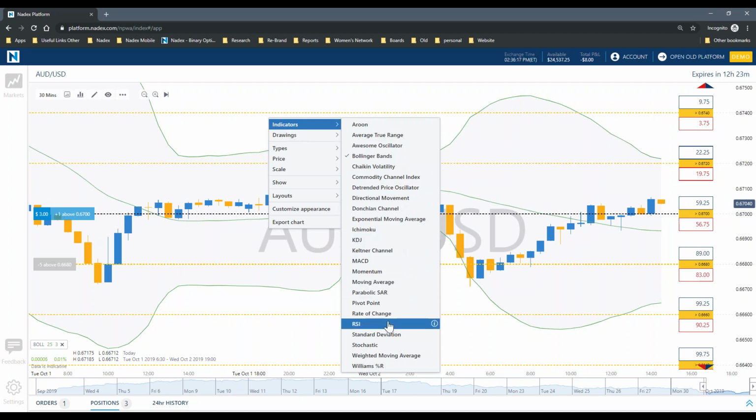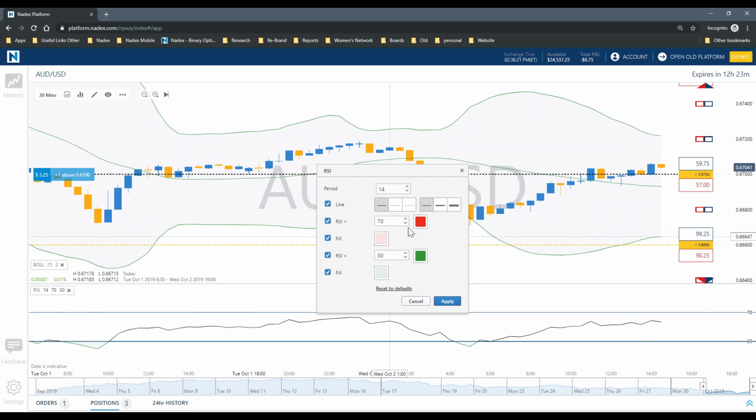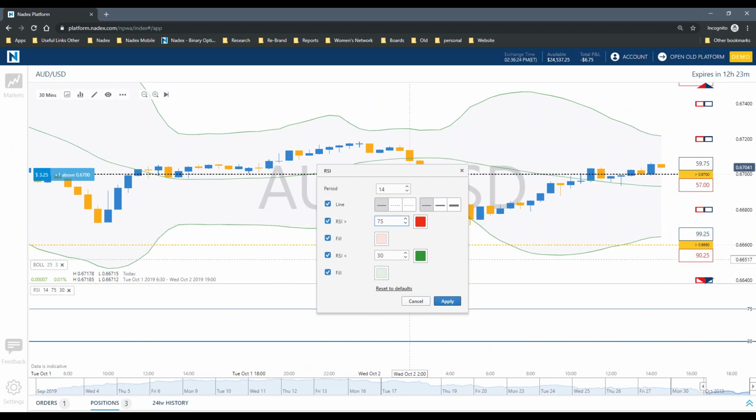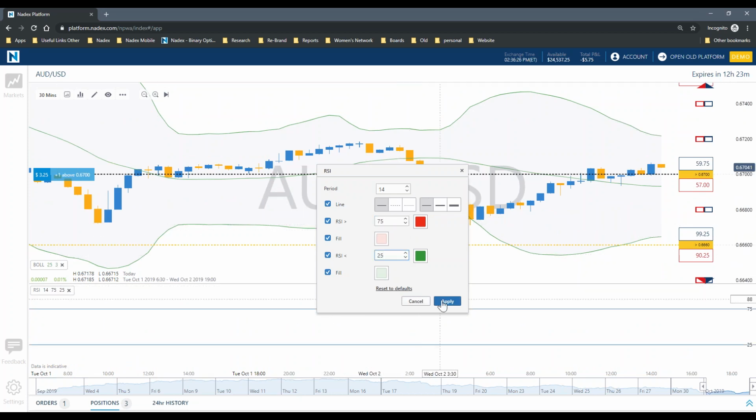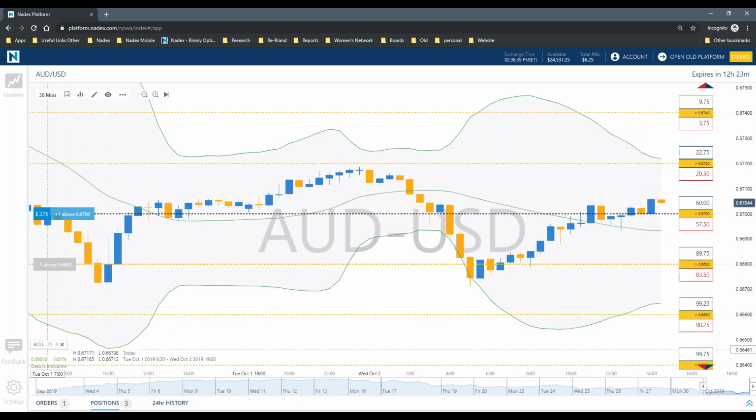If I wanted to put another one on, I talked about RSI earlier, so I can put my RSI on. Instead of doing my usual 70-30, let's do my 75 and 25, right? So you can change these. You can change the colors. So I am very excited about that just because it gives a little bit more functionality to what you can actually do. And you'll see that I just clicked that little X there, and that removed the indicator from the bottom of my chart.